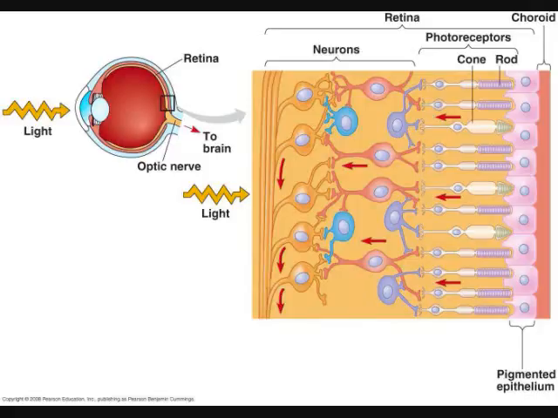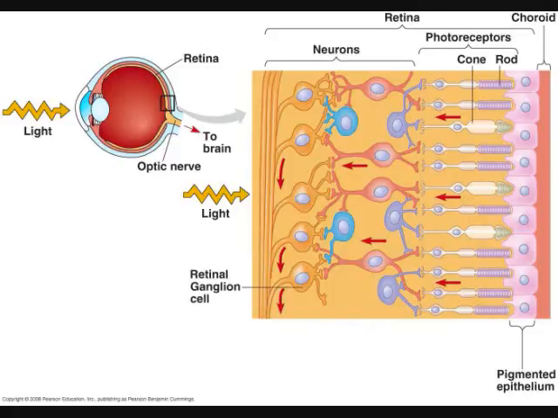Cones. Cones are photoreceptors specialized for detecting different colors, that is, different wavelengths, of light. However, they do not function under low light conditions. Only cones, with their ability to detect different colors and to form sharper images, are found in the fovea, the center of the visual field where the lens focuses light.